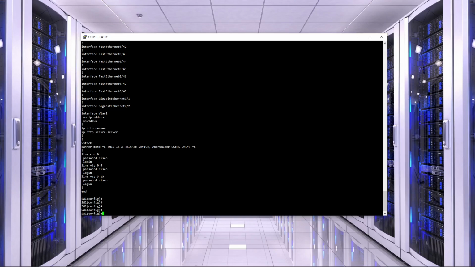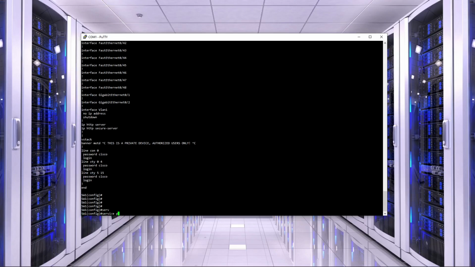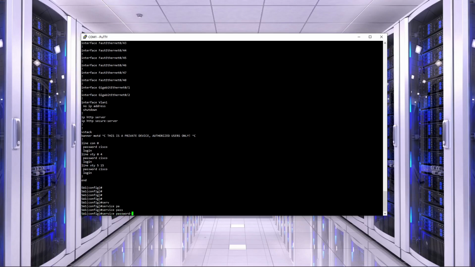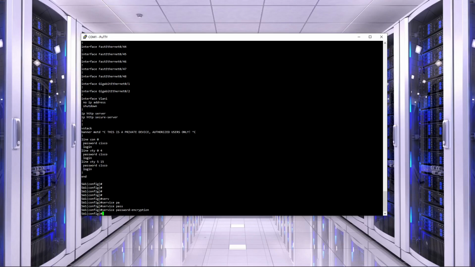And in order to do that, I need to use a different command. This command is called the service password-encryption command. Now, I need to issue this command from the global configuration mode. It's a very simple way to do this. Just need to go and type it in, service password-encryption. And that will just basically encrypt every single password that I have configured.